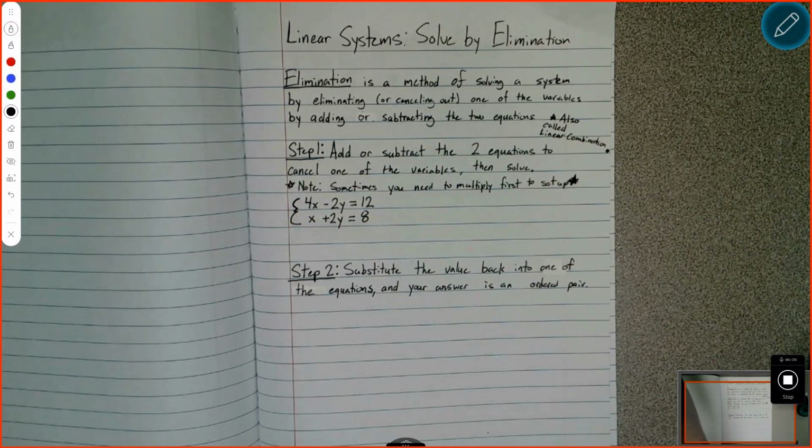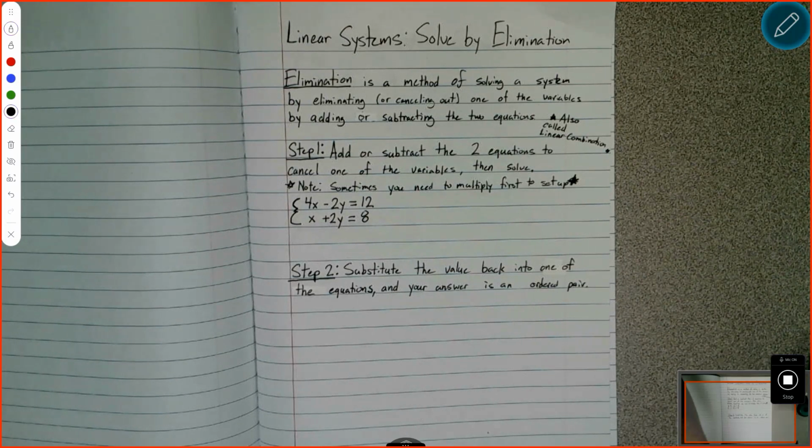Sometimes you'll need to multiply one of the equations first before you're able to cancel one of the variables. But what you're looking for is to assess your system to see if one of your variables creates a zero pair with the other equation. So looking at these two equations, do you see a zero pair with some of your variables? Raise your hand if you see a zero pair that would combine to cancel out your variables. Krish? 2y and negative 2y. So these two, if you were to add them together, they would cancel out completely.